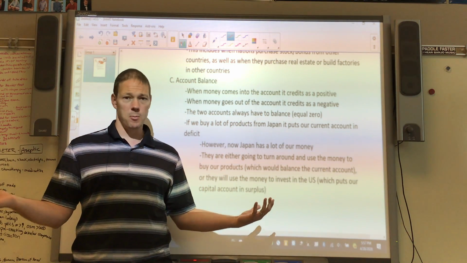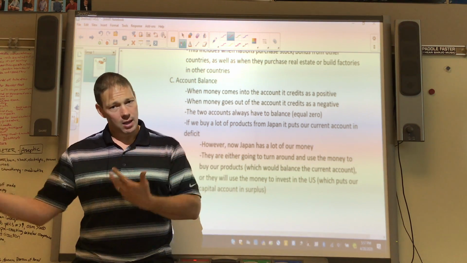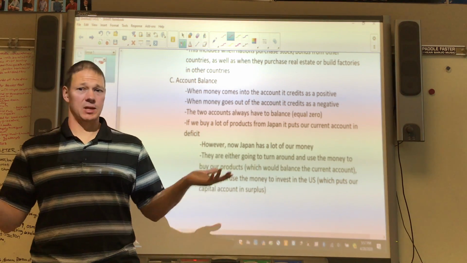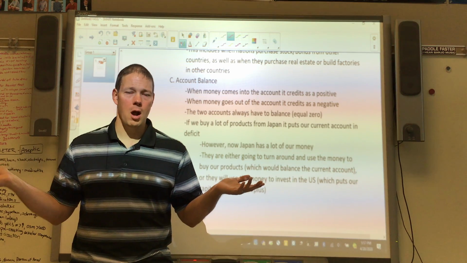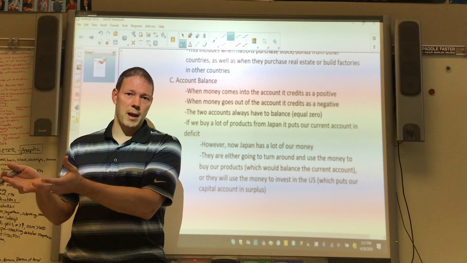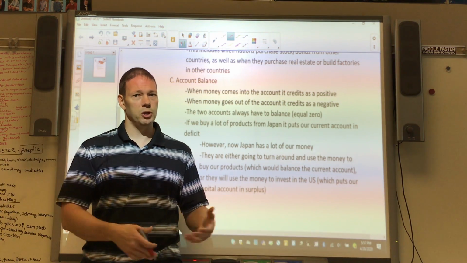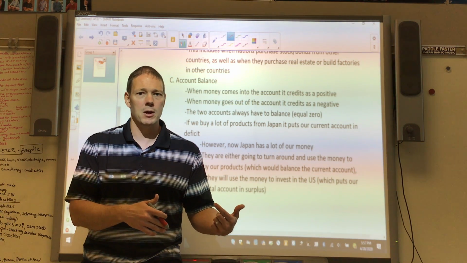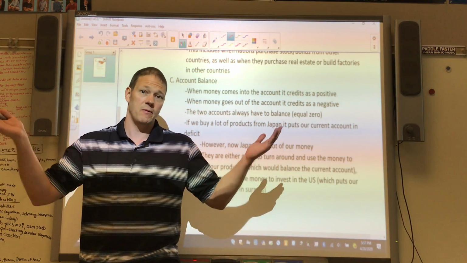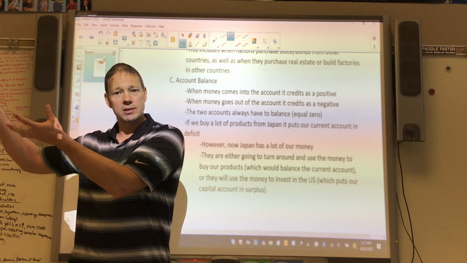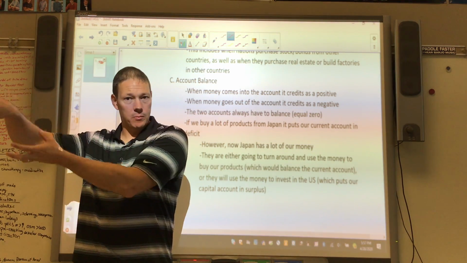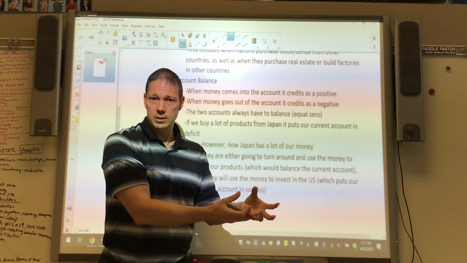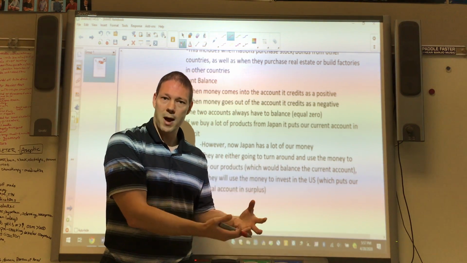They can wallpaper their homes with it, which isn't very practical, or they can either buy stuff from us or reinvest it in us. And what they decided to do is they said, hey, Americans seem to like our cars. Instead of building them in Japan and then shipping them across an ocean, which is expensive, let's just build the daggone factory in America. Why not Georgetown, Kentucky, of all places? I don't know why, but they took all that money we had been sending them to buy their cars, and they came back and reinvested it in us. And now our capital account goes positive.